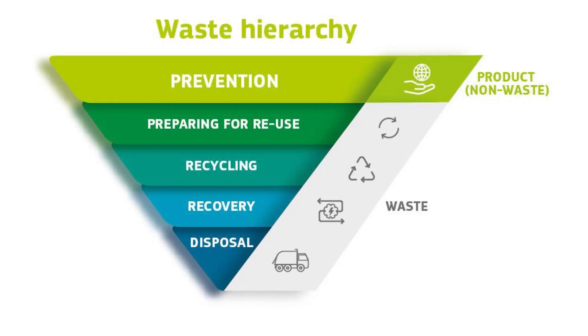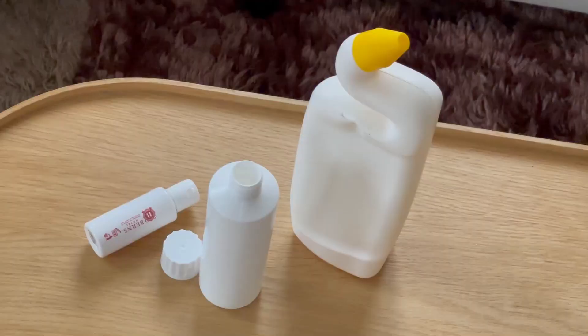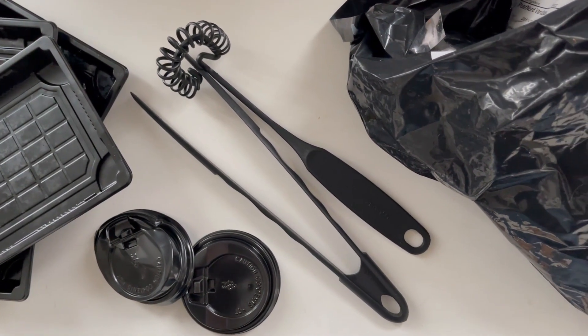The circular economy is about more than recycling. It really is about reducing materials and minimizing energy loss from the economy, and both of these are best achieved by avoiding or reusing food packaging. Recycling is the less favorable option, and this actually also includes biodegradation. Recovery — which corresponds to thermal valorization or incineration where energy is recovered — is of even lower priority. You must also pay attention to chemical contaminants, which can be higher in recycled materials. This is especially the case in paper packaging, but also some types of plastics and bioplastics, because these materials are not inert and can absorb chemicals that accumulate during recycling and are present in the recycled material.